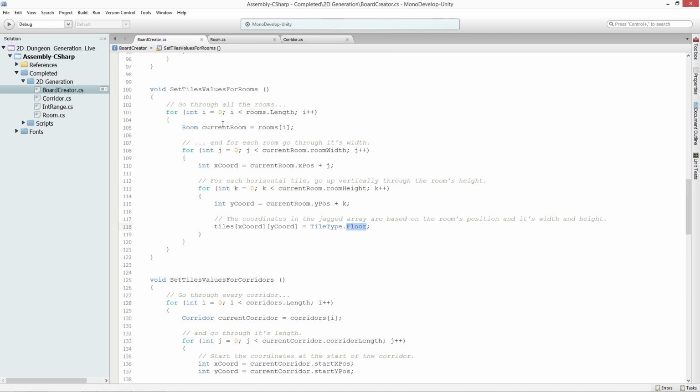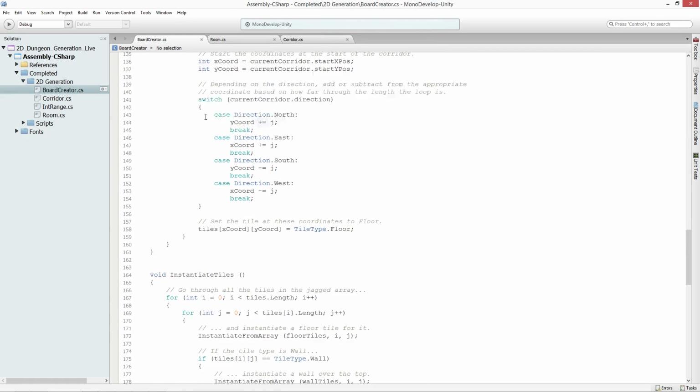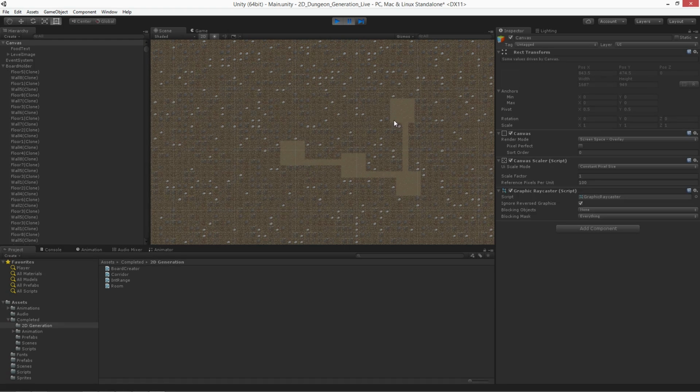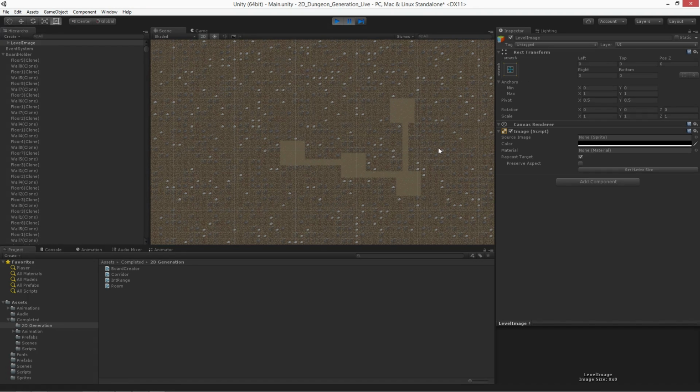So it's looping through all of the rooms and setting their tile type. Remember this enum up here, right? It can be either a wall or a floor. And so it's looping through all of the rooms, and setting the tiles within the bounds of each room to be a floor, right? And if you're not used to this structure of nested for loops to loop over a grid, it can be a little counterintuitive, but you can just imagine that we're going one column at a time and going up to the top before we move to the next column, right? So we just say, take this one, fill all these, take this one, fill all these, and so on.